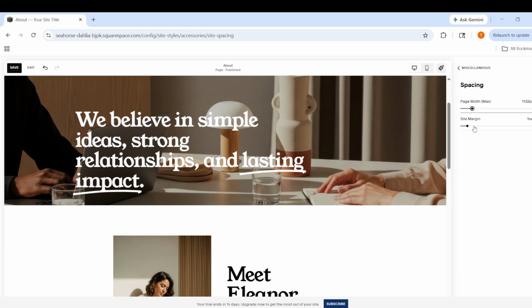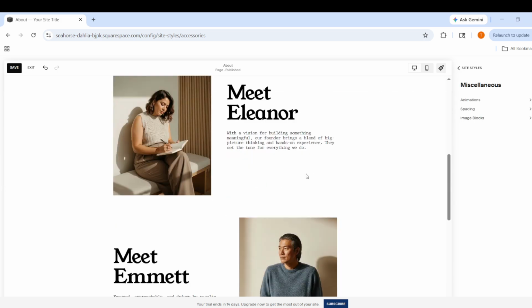You can make small changes and watch the preview update so you can see how the navigation responds in real time. As you adjust the spacing, aim for a balance between style and readability. If the links are too close together, the navigation can feel cramped. If they are too far apart, the menu may look disconnected. Small adjustments usually work best, especially if you want the navigation to stay clean and professional across different screen sizes.